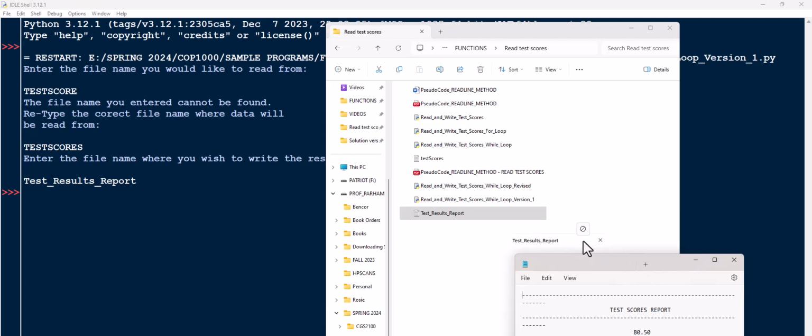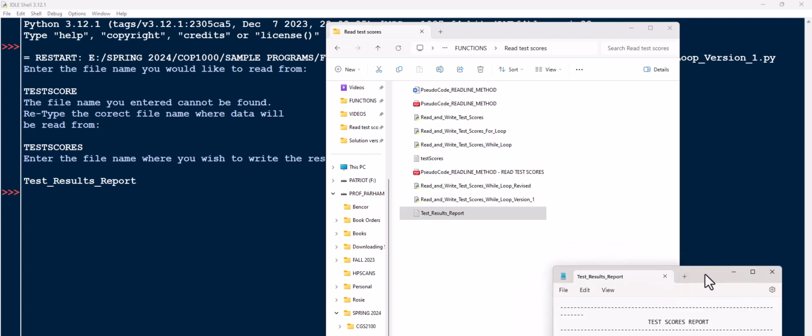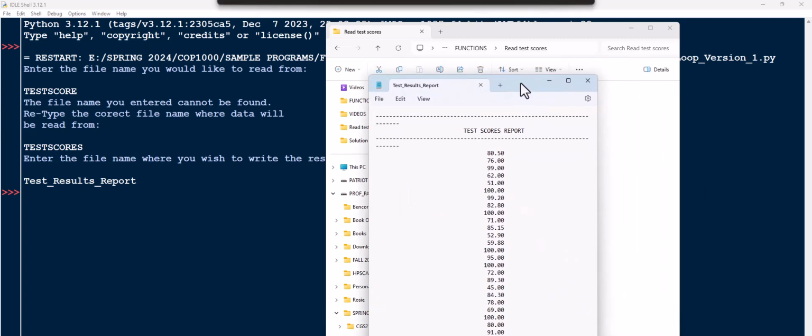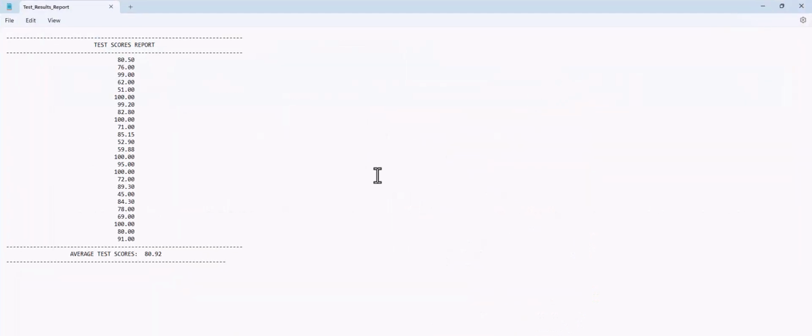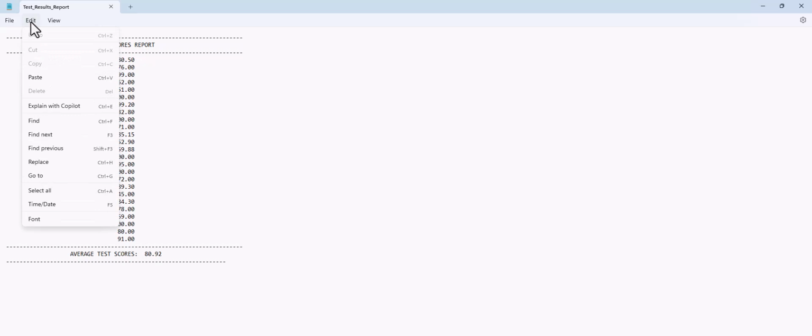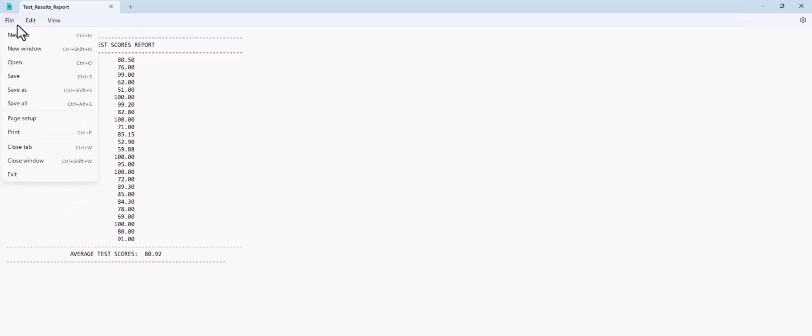And here it is. Let's move it over here so we can see what it looks like. And of course in here you can make it look a little bit bigger under the Notepad itself. But test scores report, it shows all the test scores, and the average test score is 80.92.